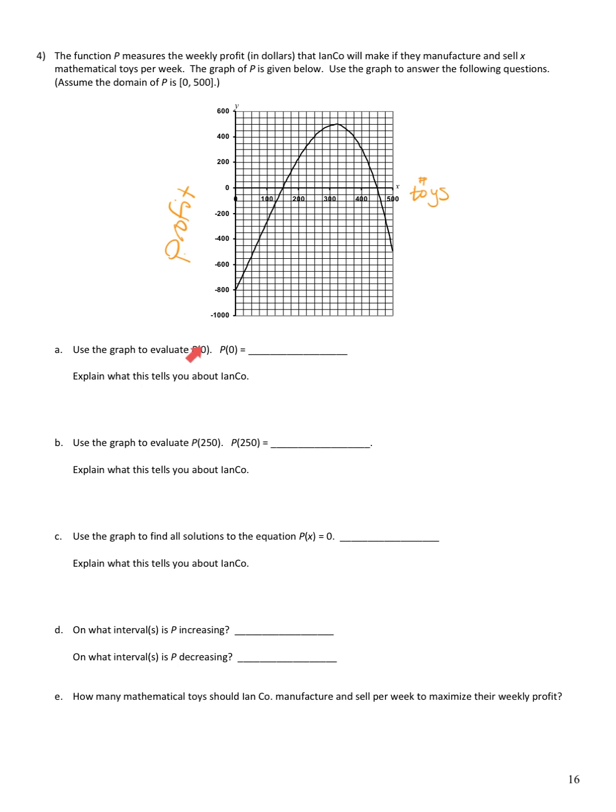Use the graph to evaluate P of 0. That means X is 0, give the Y value, negative 800. So P of 0 is negative 800. And that means that if I manufacture 0 toys, I will lose $800, profit of negative 800. So when E & Co. makes 0 toys, profit is negative $800, so losing money.